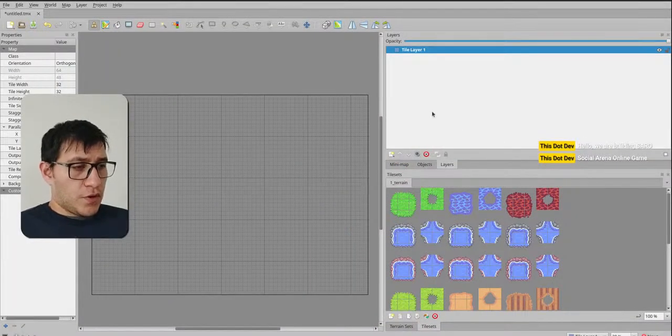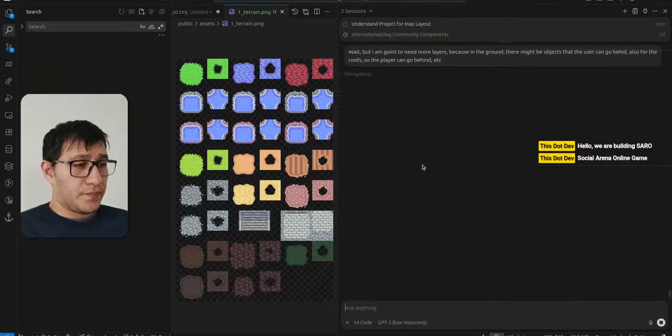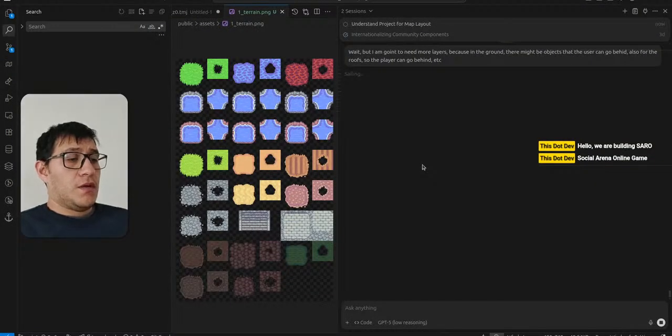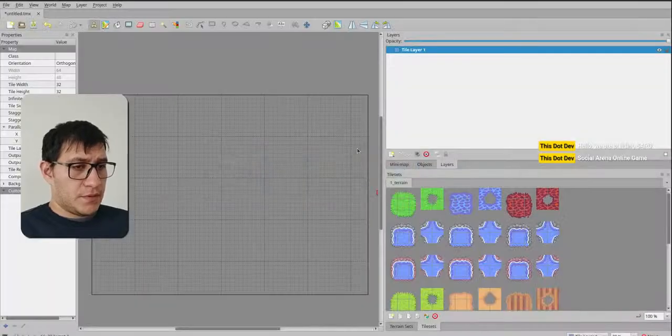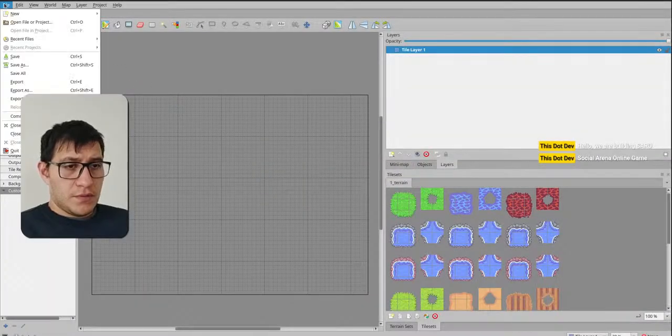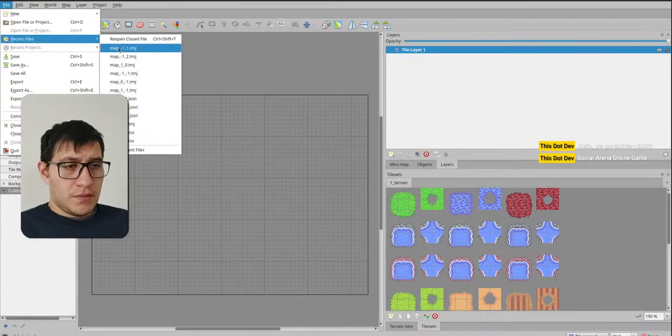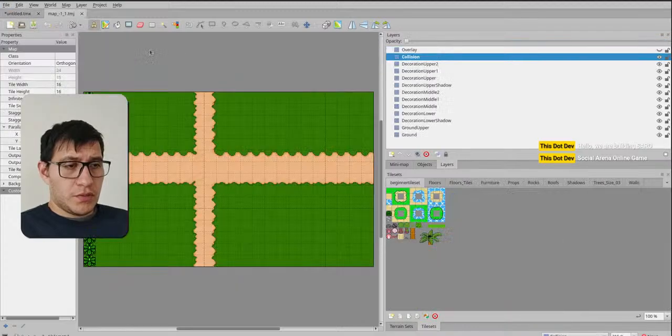Okay, so for now, layers, tile layer. We are going to have, I'm gonna open this one.